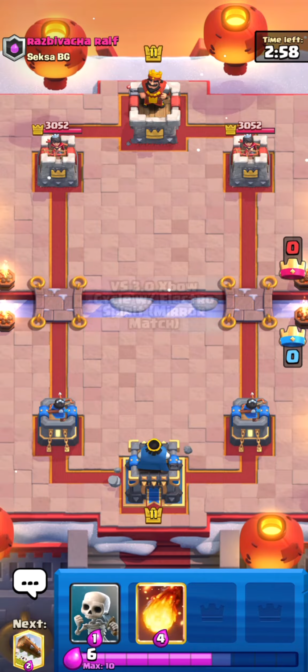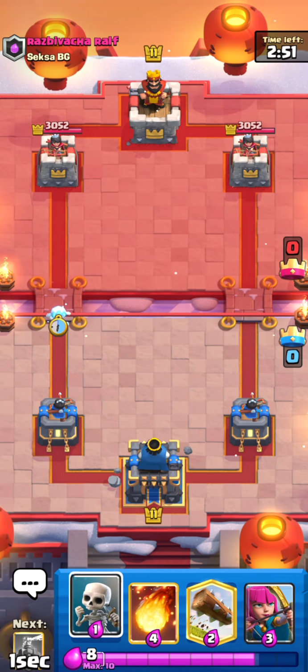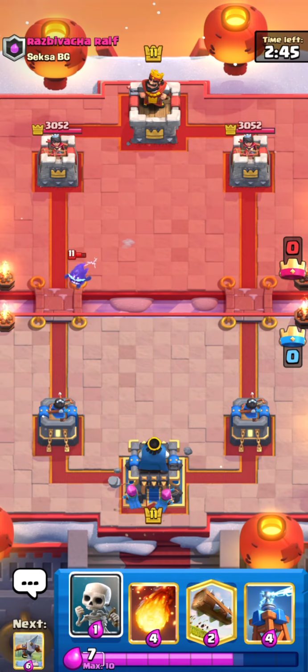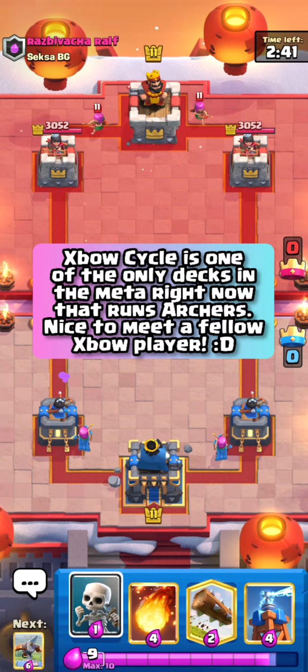So into the next match against Raz Bivacha Ralph. Not sure what the name means, but hopefully I didn't say any swear words in another language. He's going to go Electro Spirit, and that actually doesn't tell me a lot, since there are a lot of cycle decks. Actually, this is looking like Xbow now, because what else runs archers?